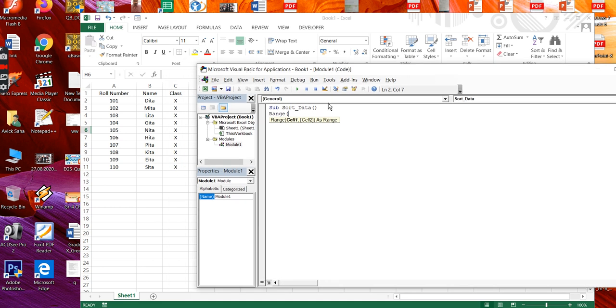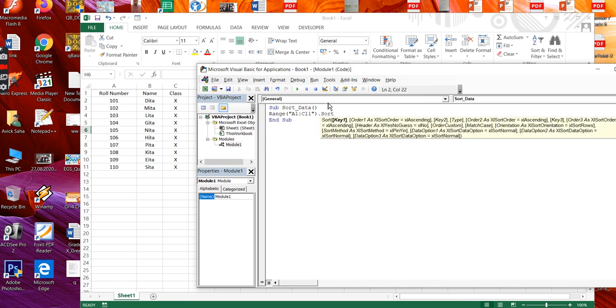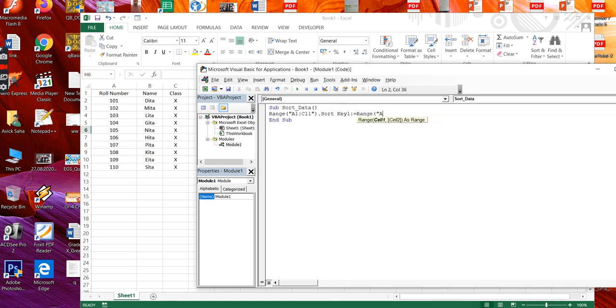So that much I need to write: A1 colon C11, close. After that, dot Sort Key1 equals Range A1 close.